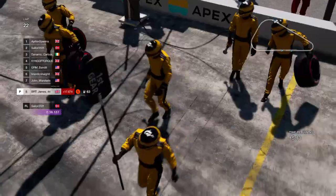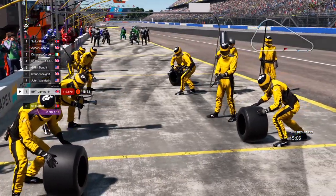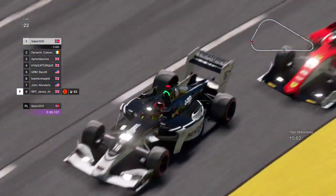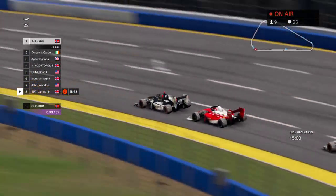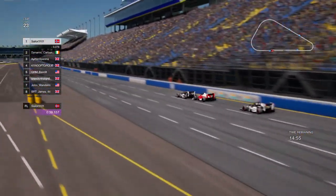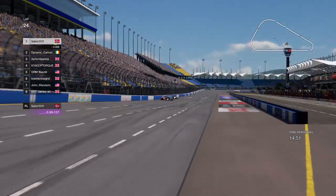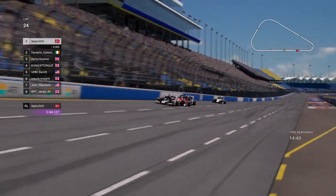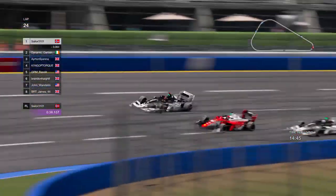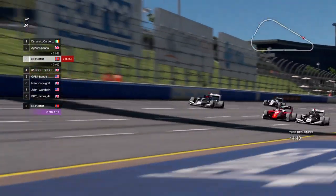And James having a pit again, as they must have not changed tyre the last time, so they're going on to the mediums now. Still, the scrap continues. The top four still staying out. It looks like King of Torque might drop back a smidge. Indeed, the witty Professor Joe Witt in the chat saying it is probably best to just stay in the slipstream at this point.